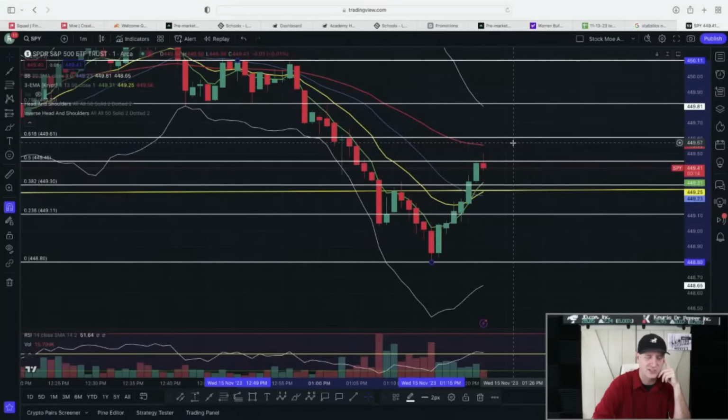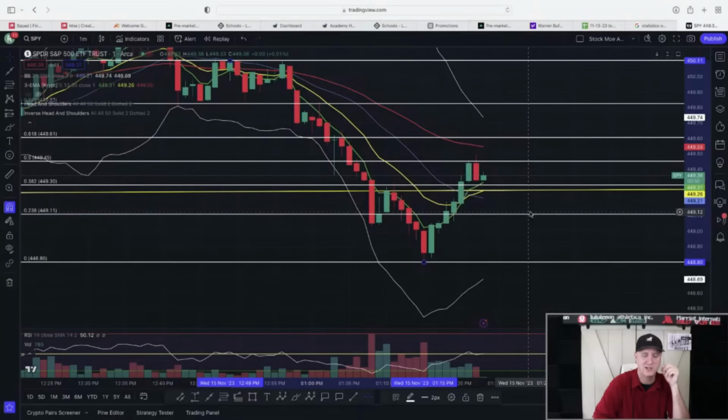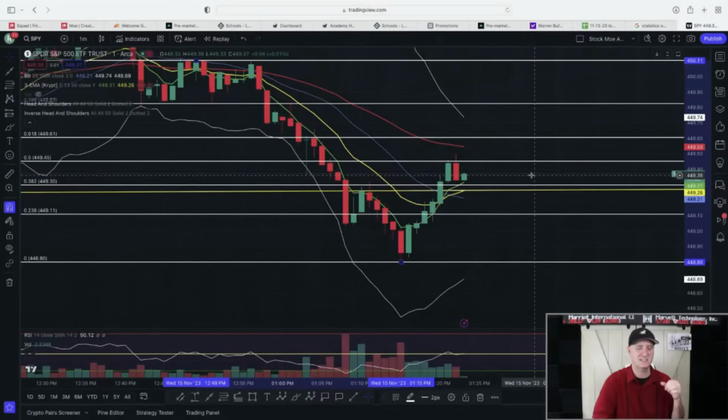Just say that this was your top right here where we had resistance, and then we top out up here, and then all of a sudden it comes down and we retest your 50%. We just hit it. We got into the Goldilocks zone, which would be your resistance if this continues to be bearish. It would get in here, fail, retest one more time, fail again, and then you would go down and have new lower lows. Let's see if that plays according to what the fib teaches us, or if it's wrong. It can be wrong, folks. It's not always going to be right.